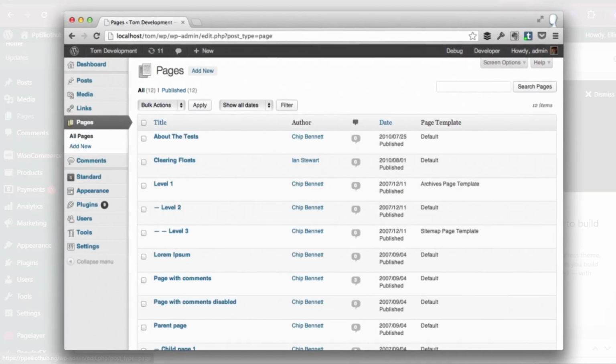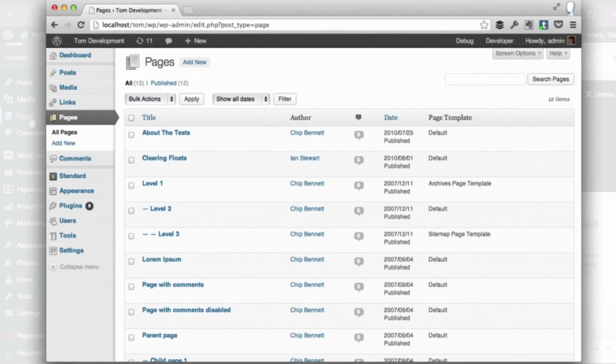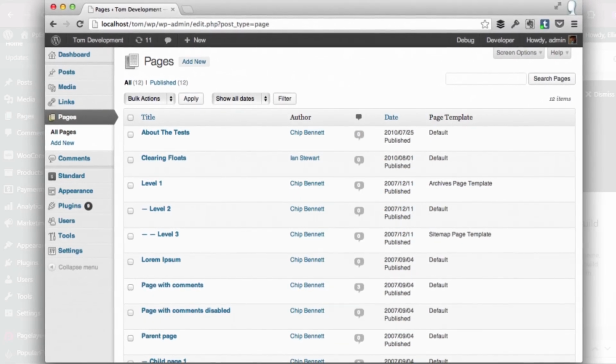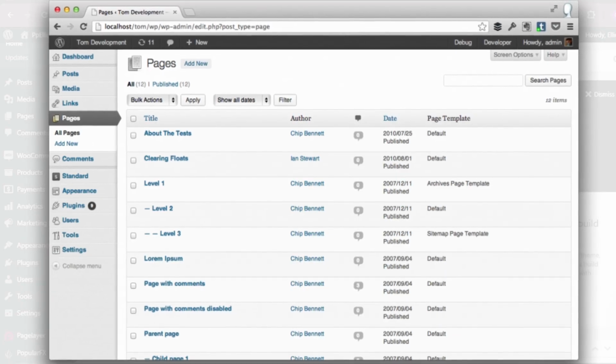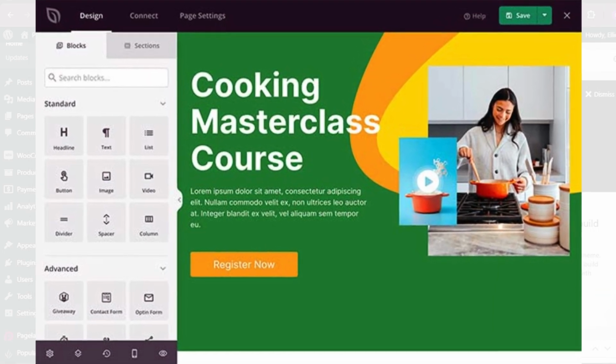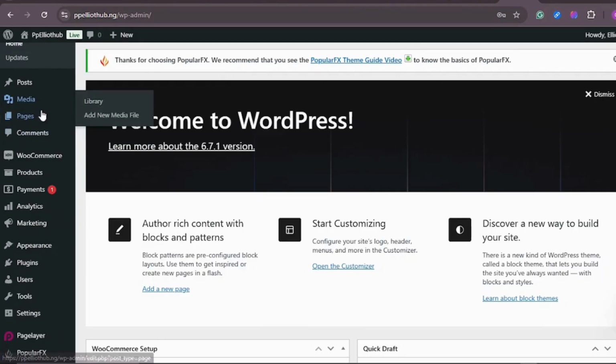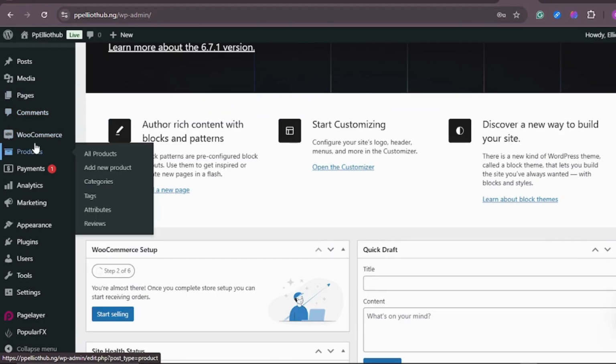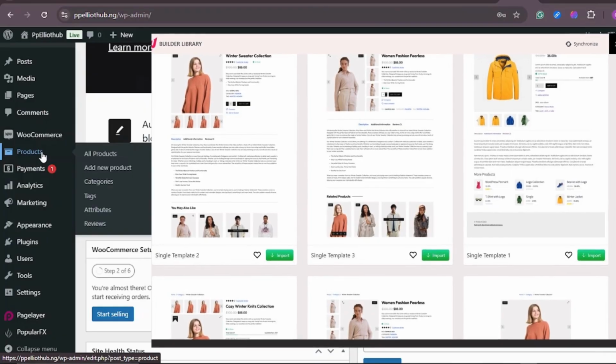Now pages, everything about your website is going to be in different pages, but the pages will be linked. So there will be smooth navigation. When you click a button, it takes you to another page or something like that. Then we are also going to be building landing pages, sales pages. All of them are going to be on that pages. Then if anyone comments on your website, you're going to see them here. Then WooCommerce, I'm going to talk in detail about WooCommerce. Then products, if you're using your website for e-commerce, then this is where you're going to have all the products.